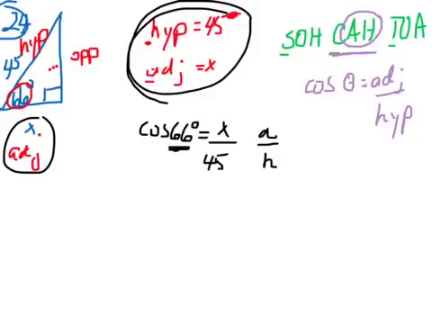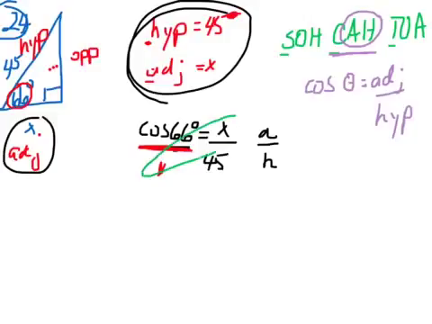Now, I'm missing the side. I know what the angle is. That's cosine 66. I can stick that in the calculator and just hit COS 66, enter, and it would give me that long decimal. But you know what? It might be easier if I just let the calculator multiply everything instead of me having to write that down. Most people don't like writing down that long string of numbers and then multiplying it by 45. So let's do this. I have a fraction on one side. Let me make cosine 66 into a fraction by sticking it over 1. And what am I going to do now? I've got a proportion that I can solve by cross multiplying, right?